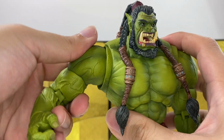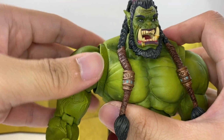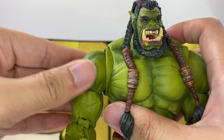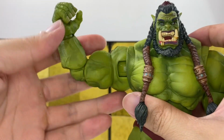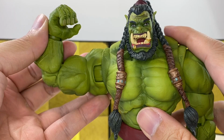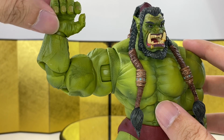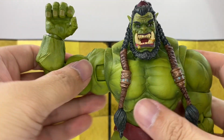So, it just feels really comfortable. And for the shoulder, you can raise his arm up about this much, and you actually do have some pull out method, so it gives you a little bit more range. You can just push it back, and then you can raise about this much, and then we have really nice bicep swivel, and you can curl about this much, and I think it's really good considering he's got all this muscle already. And then we have the regular hinge wrist, and one thing to note is that they actually use soft material for the arms over here too, so it feels really good when you're holding the weapon.